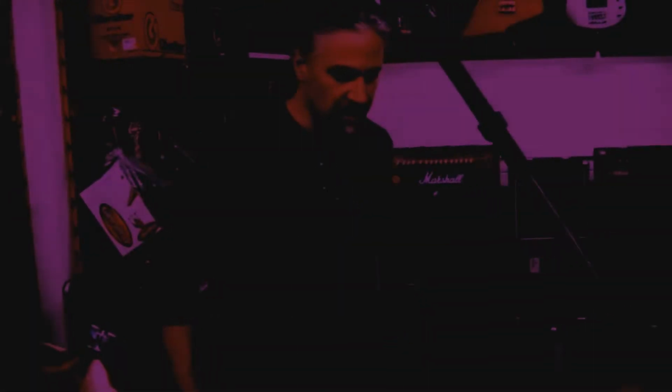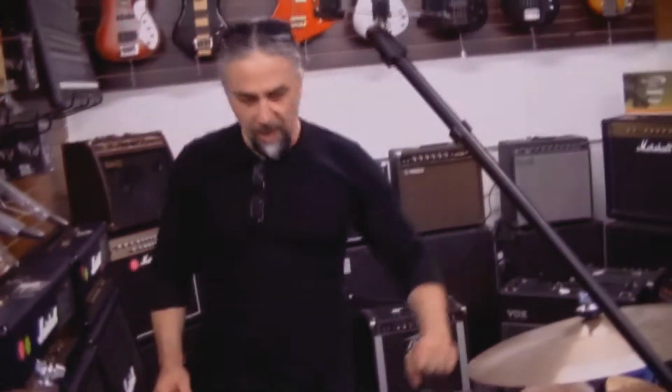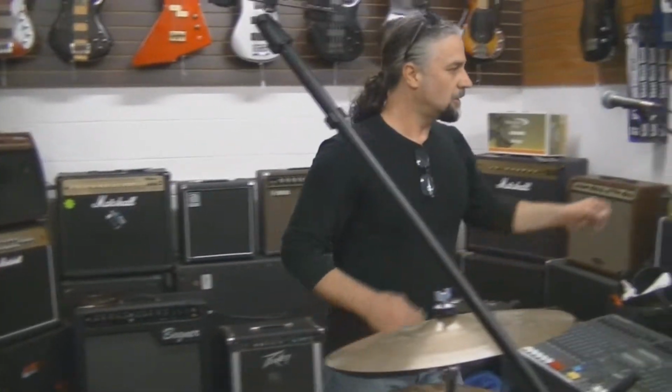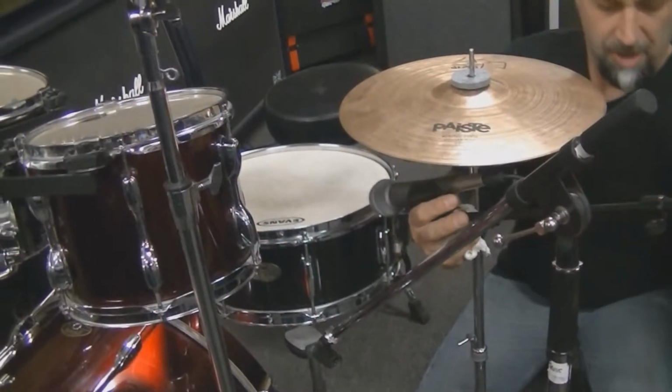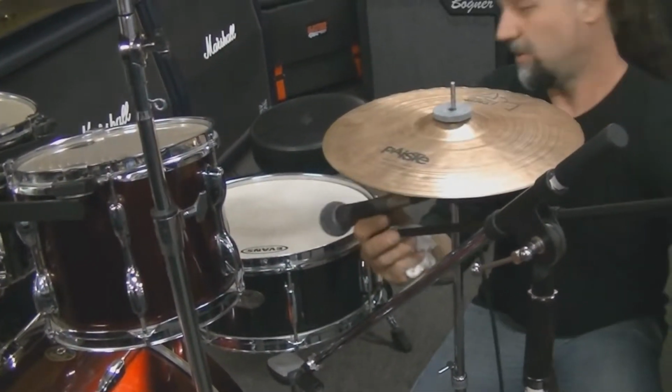Now the snare is the same way. You want to get it tight. I'm going to use this mic right here. And you want to get it in. I use the 3-finger rule.